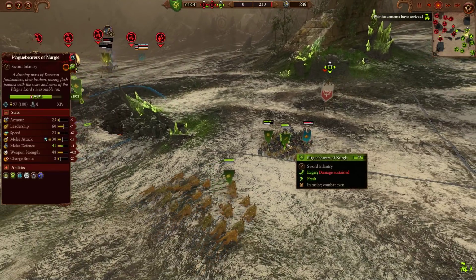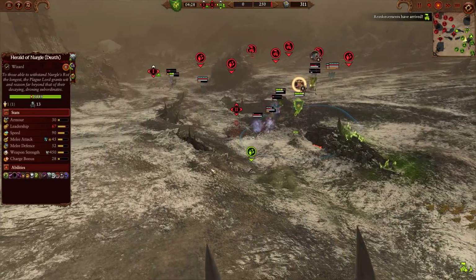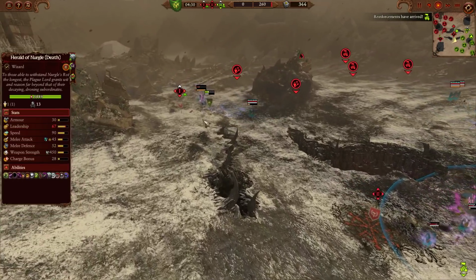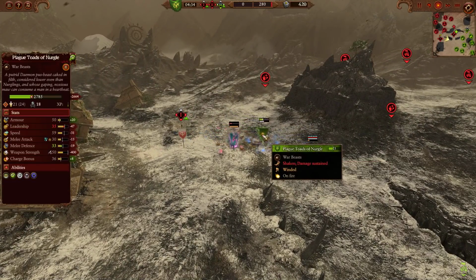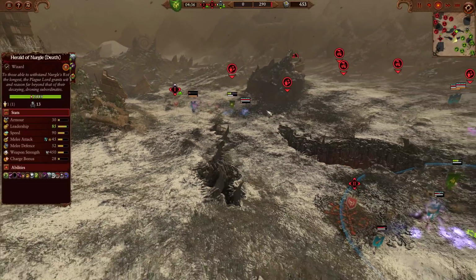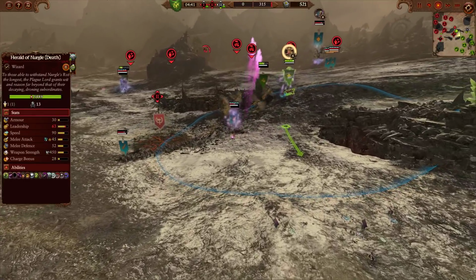And that is because the Plague Bearers do not count as being able to cap an objective because they're a summon, but we are moving the Plague Toads in there to help contest, and objective number 1 is starting to fall into our hands, but another unit of Blue Horrors is spawned, and they are roasting the Plague Toads, who are trying their best just to stop my opponent capturing objective number 1. Number 2 has been in his hands for quite some time.